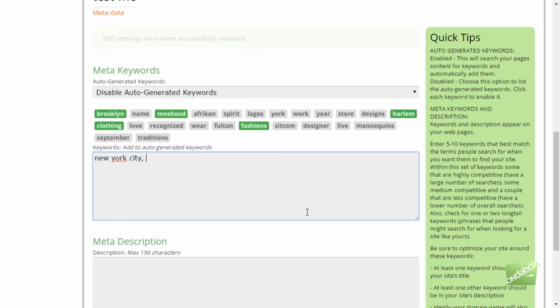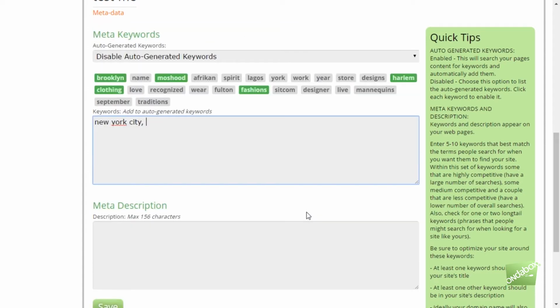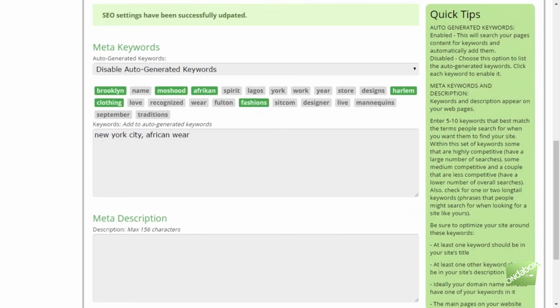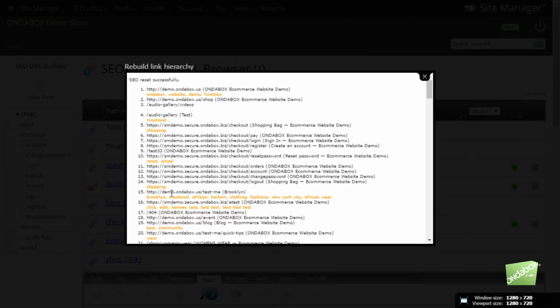New York City, African wear. Okay. Save. So now, when we rebuild the page, we see that all of the keywords are the ones that we chose, and the two that we added.